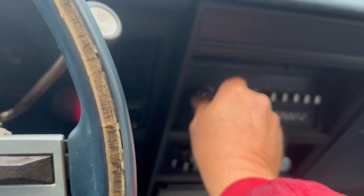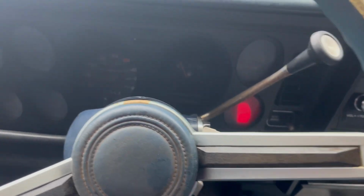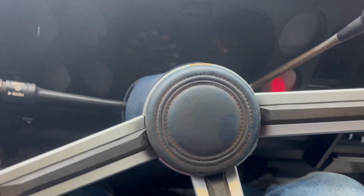Let's see if we got a radio. Yeah, we got a radio. I'm gonna let it sit here and run a little bit. It don't have a gauge. It is so foggy in here, I can't see.